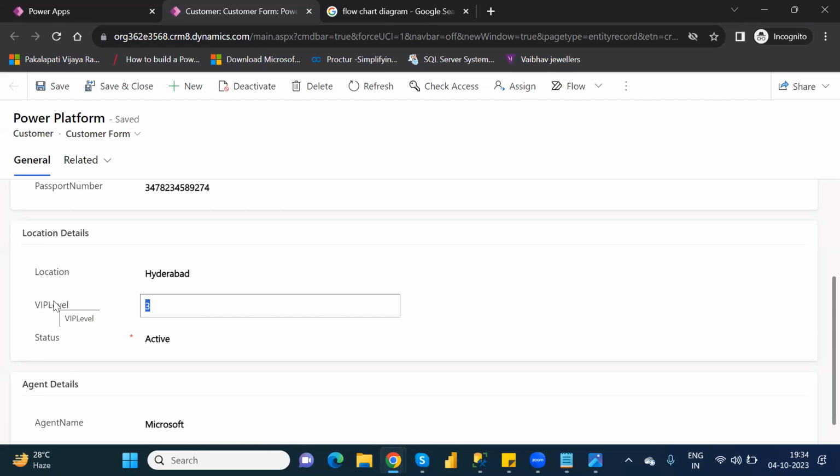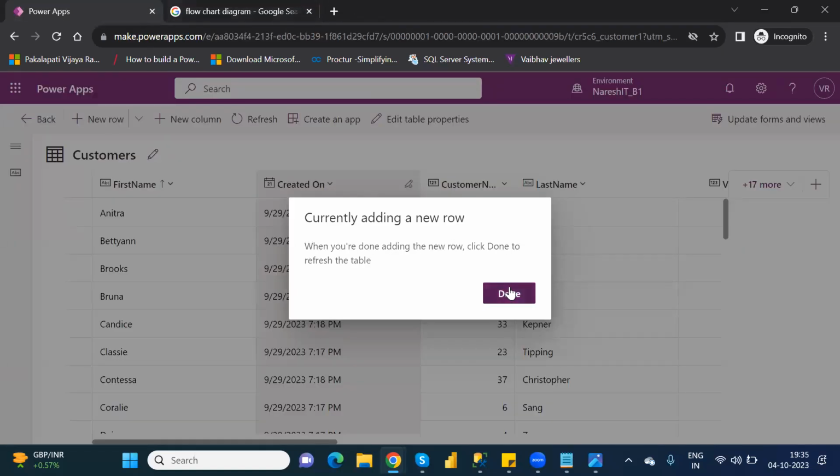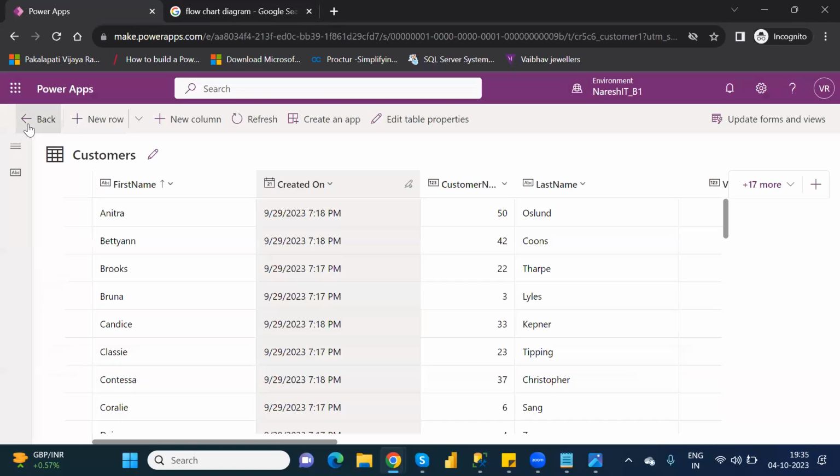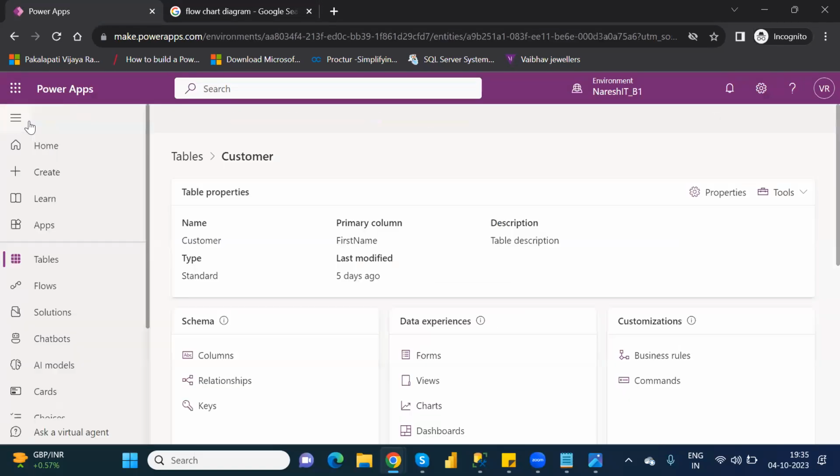If it is business required, that means you have to enter the field. Not required means it may or may not be required. That means entering values may or may not be required for that one. Understand clearly? Like that, you can set it in the business rule. This is the different action, right? So this is about the business required action. Understand?